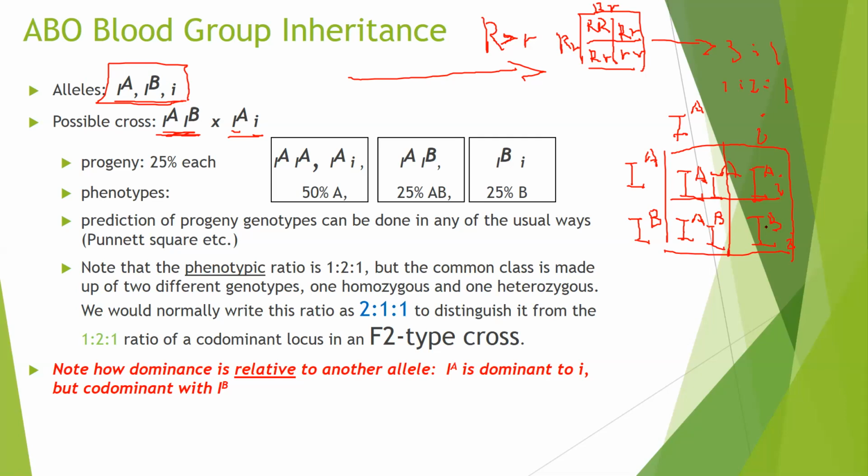If you look at the phenotypic ratio, two of these genotypes will be blood type A, this one will be AB type, and this one will be B type. So you're going to see a ratio like this. It's different from the classical one-gene monohybrid cross, but we can still use the Punnett square to help us solve any genetic problem.